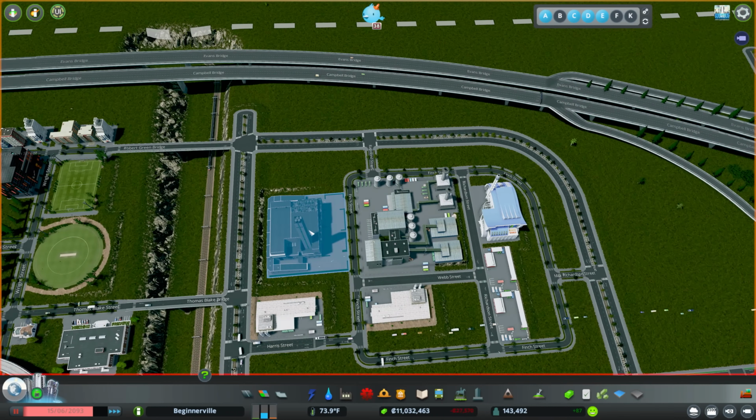We could just do that. Problem is, I mean, the recycle centers really add something in here that I like. So maybe we'll just delete that. I do want to get some generic industry in here as well. We're not going to do a lot. We just really want to kind of fill in some of the spaces. So we're going to go like that. Let's go ahead and go like this as well.